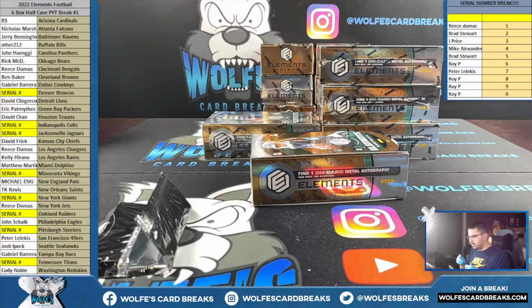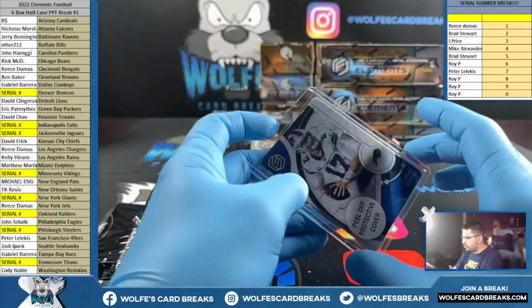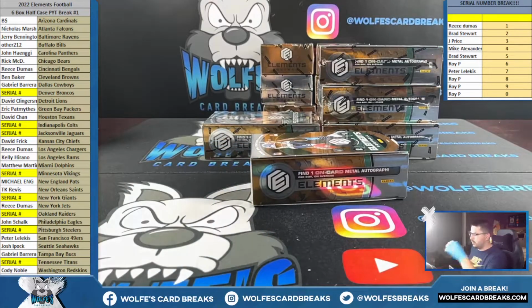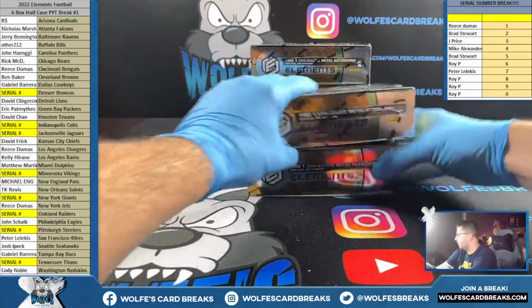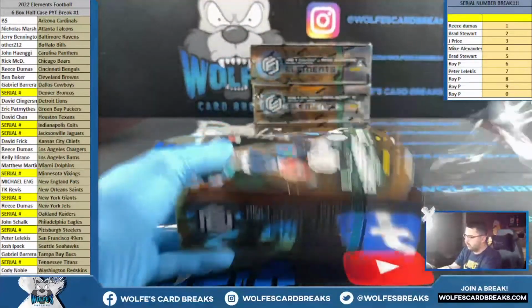I don't remember there being two. Like, I know you get the one auto metal card, but I don't remember there being two metal cards. Like, you get two metal cards, one relic, one auto, and then the metal auto. But somebody tell me if I'm wrong, but I thought before maybe we got, instead of two metal cards, we got two relics, maybe? That's what I'm feeling like. I could be wrong.